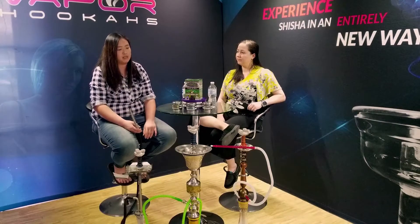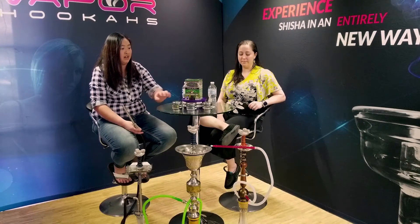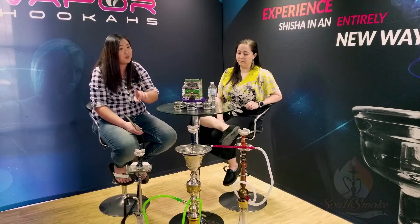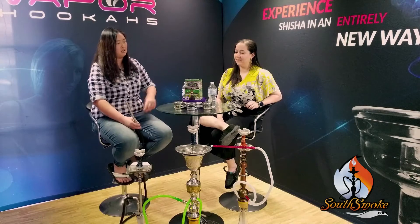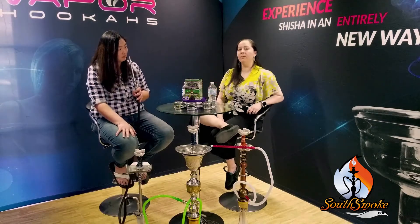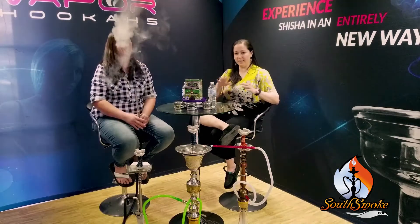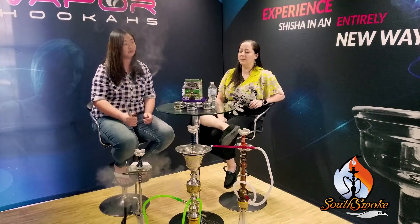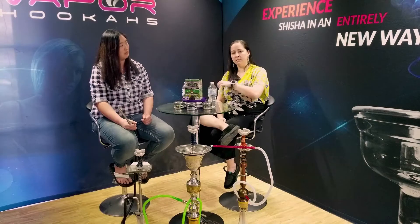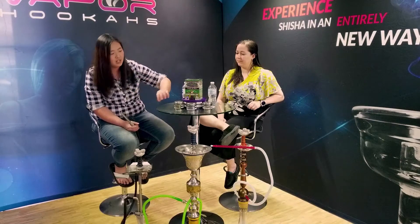By this point it's been about 40-45 minutes and I'm super impressed. Look out for these flavors — they're going to be hitting the market pretty soon, but you can get them from South Smoke first. They are the exclusive importer and distributor in the U.S. Now that they're based in Spain, everything comes through South Smoke first. Right now it is just available at South Smoke for a short time — the manufacturing is in Spain.